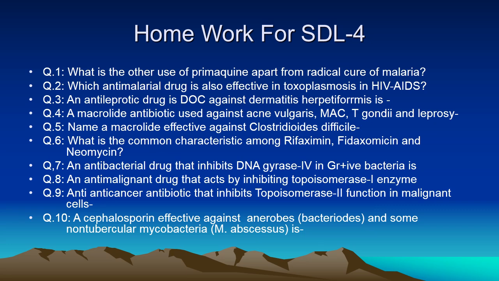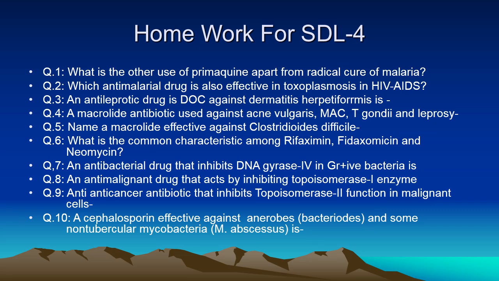Now homework for you. Question 1. What is the other use of primaquine apart from radical cure of malaria? Question 2. Which anti-malarial drug is also effective in toxoplasmosis and HIV/AIDS? Question 3. An anti-leprotic drug is the drug of choice against dermatitis herpetiformis, and the drug is? Question 4. A macrolide antibiotic used against acne vulgaris, Mycobacterium avium complex, toxoplasmosis, and leprosy. Same drug for different indications.